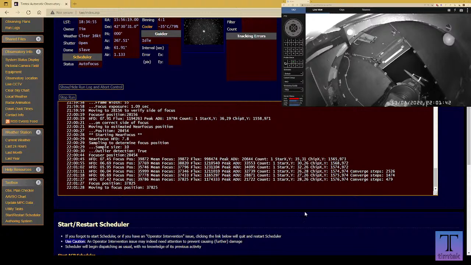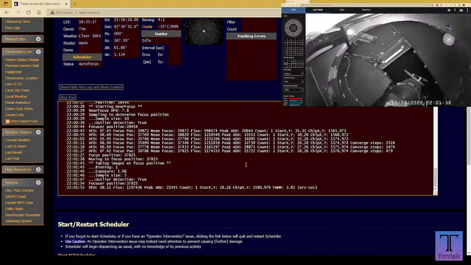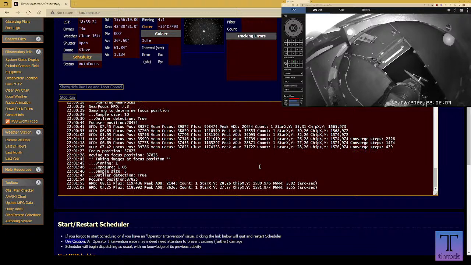So we've come to a final focus position of 37,825, and these seem like big numbers, 500 focus steps, but each step is 0.052 microns. It's a very high resolution focuser, so it's 200,000 steps end to end travel, and that's only about a centimetre of travel physically, so each step is actually imperceptibly small.